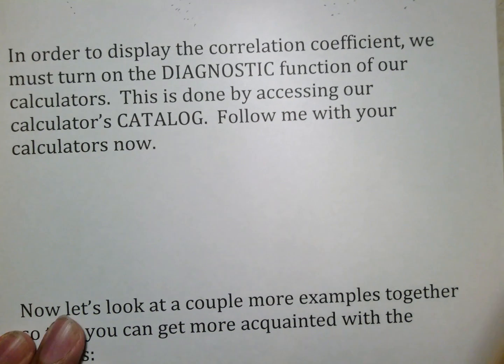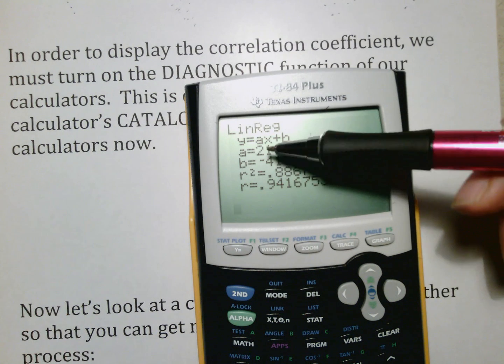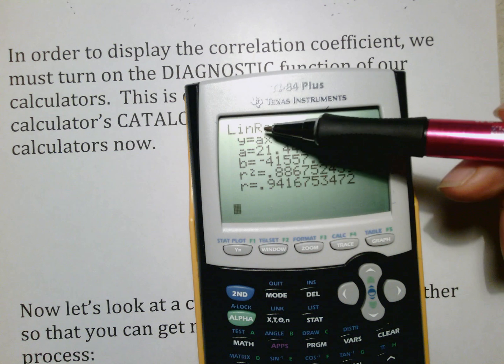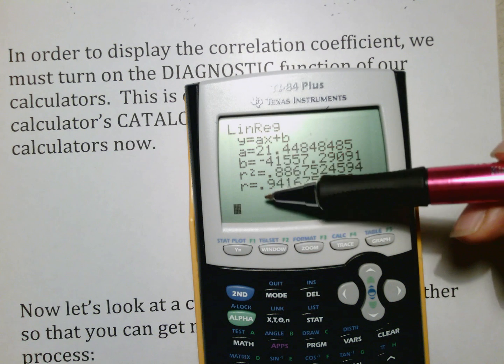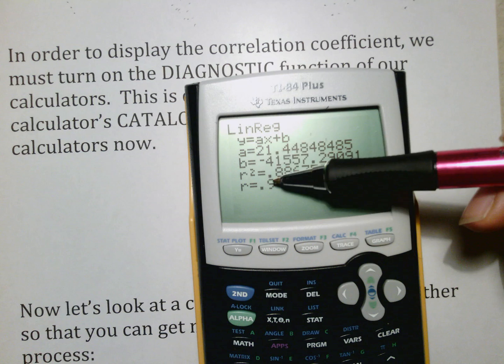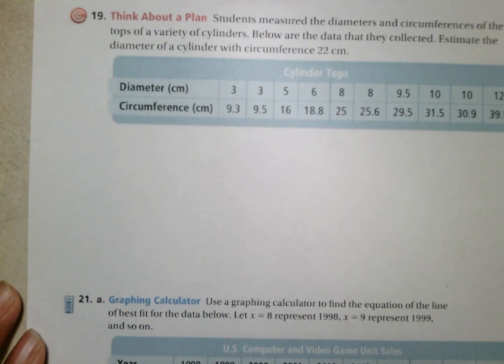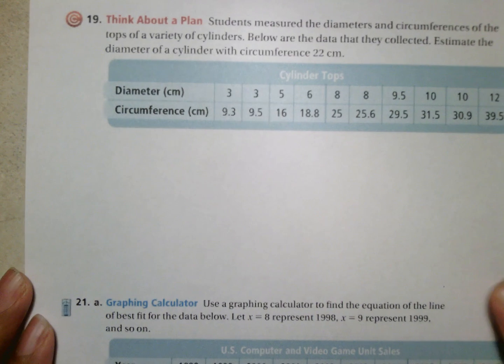Alright, so looking at all that, once you turn your diagnostic on, you no longer have to do both of those. You just pull up your linear regression. It would have A, B, and R. We don't use R squared right now. But like I said, A, B, and R are really the 3 things that you have to be able to find today if you're going to be successful on a computer. So again, hope you took notes on that as we look through some of this stuff together, about 2 questions, maybe 3. Actually, I think it's just 2.